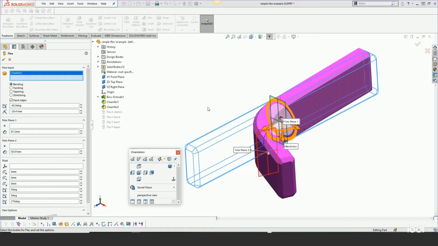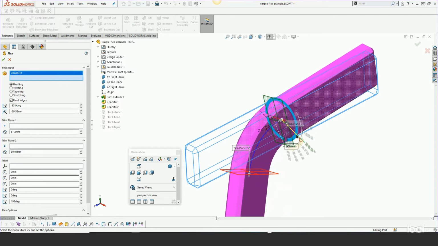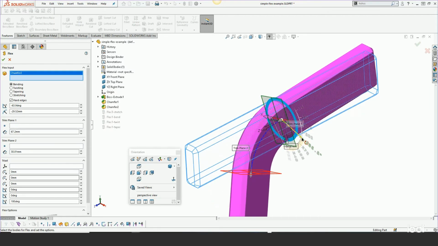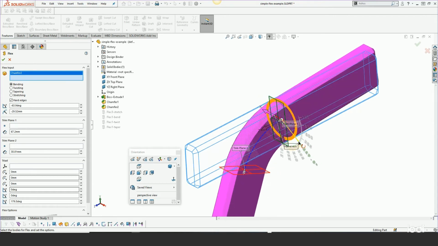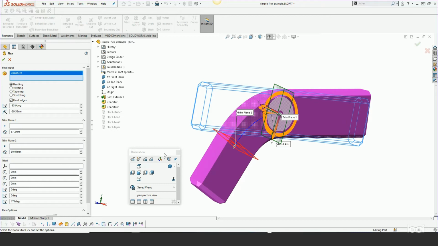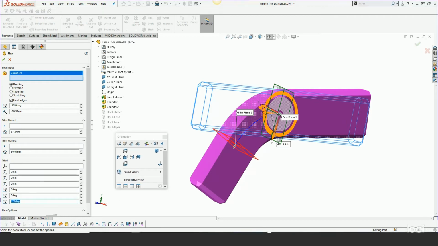If I wanted to change that, I can play with the controls down here, or I can take the triad and simply rotate it along an axis. I can do that by snapping with the triad. I usually like to get it going in the direction I want it to go, and then I just clean up the values here.